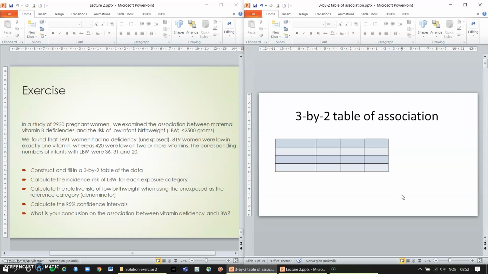For each exposure group, we are provided with a total number of births, as well as the number of children with low birth weight. In the first question, we are asked to construct a 3x2 table for the given data. We first start to make a table where the rows represent the three exposure categories and where the columns represent the outcome categories. We then fill in the total number for each exposure group and then the corresponding numbers of low birth weight infants. To find the numbers of infants with normal birth weight, we subtract the low birth weight numbers from the total numbers of birth within each exposure group. This will complete the 3x2 table as requested.